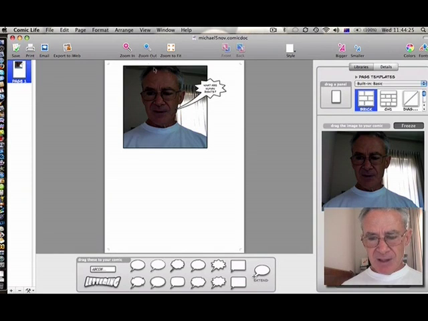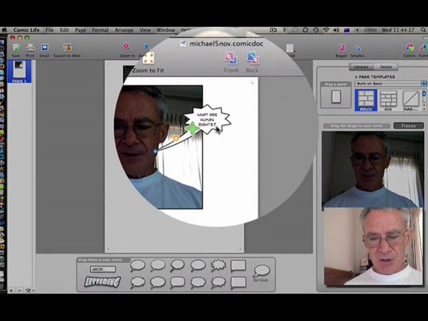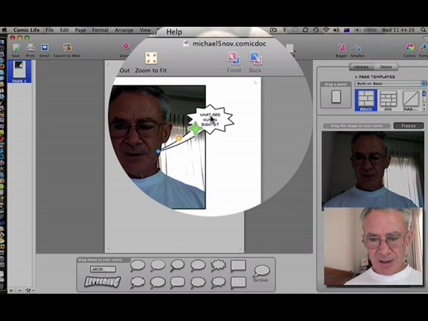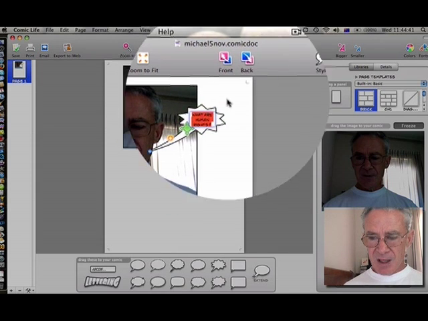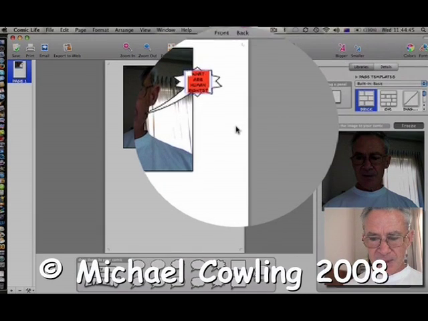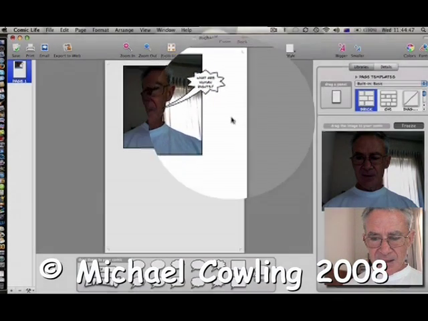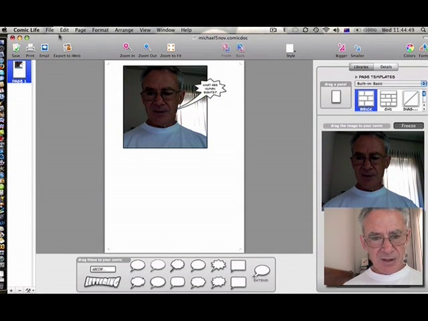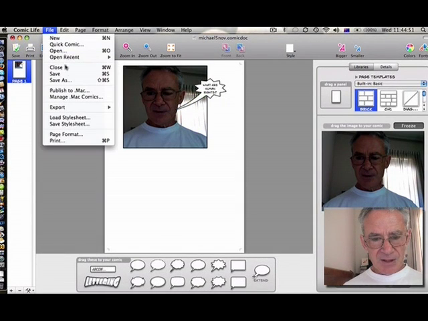Okay, you might think that that looks pretty tiny on the screen, and it actually is on a MacBook screen, but please remember that this will print roughly twice the size. If you're not sure, you can of course make it bigger, so I'm going to click, and it's highlighted, and we could go up here and click on bigger. So there it is, bigger again, and that looks pretty good, so I'll just go over here to File and Save.